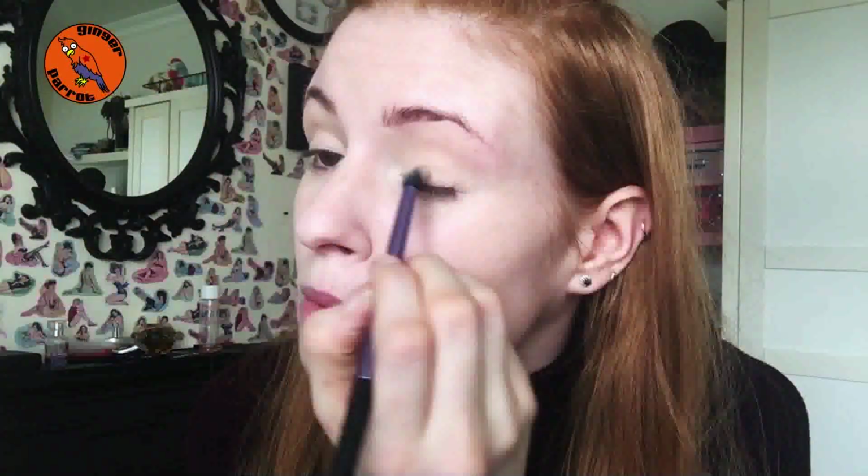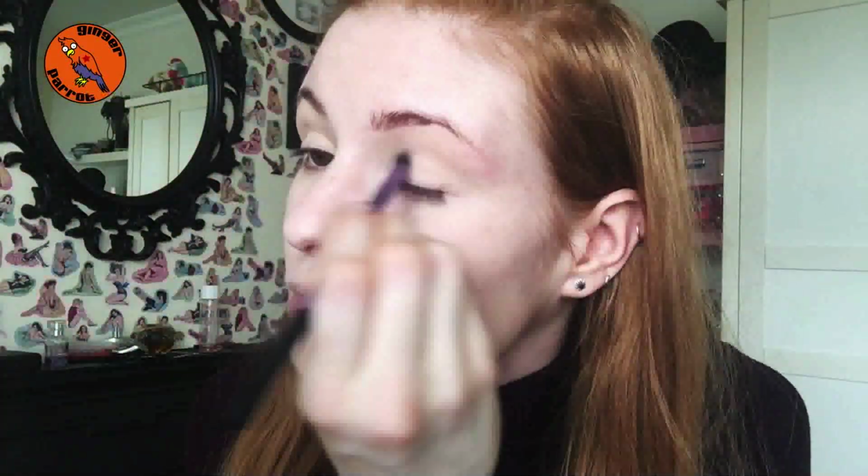I'm just using a Real Techniques eye brush. This is a sort of flat-ish fluffy brush. I'm just picking up Foxy now, getting a good coverage on my brush and going right over the lid up into the brow, just covering the whole lid, just to give the lids a nice even colour.